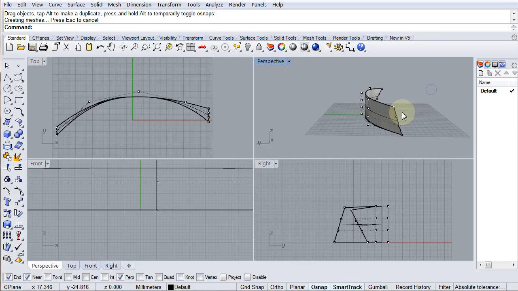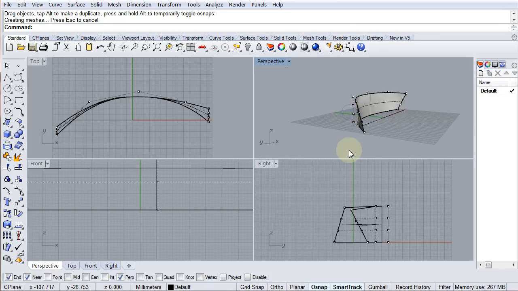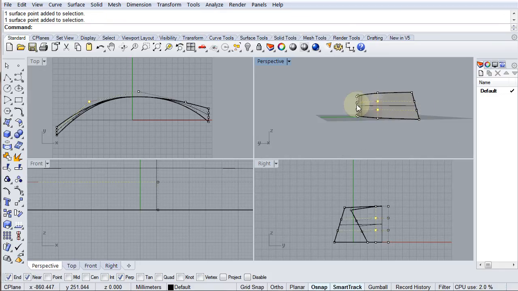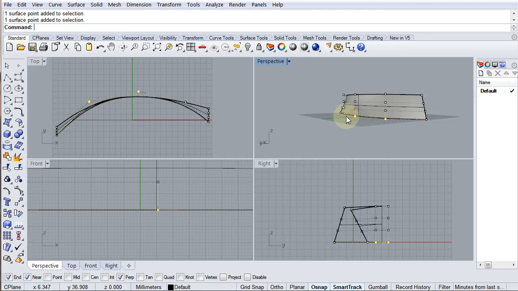I might want to give it a little bit of curvature, so that this currently is a simple curve. It's got a straight line going through it all the way through in one plane. So I'm going to make this curve in 2 planes. So I'm going to select these control points along here. I might pull these ones in first, actually.